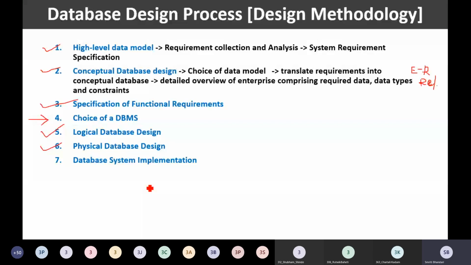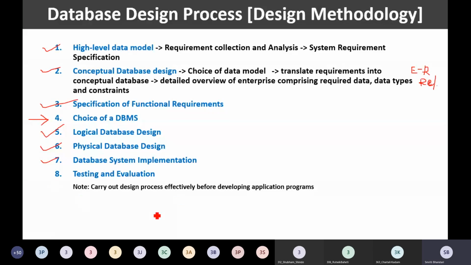Finally, after having our structure ready, we have implemented things. The logical database design is ready. We have thought of what kinds of data structures to be used and what kind of file organization mechanism to be used. Everything is ready now. So in step number 7, we are implementing our database system, and the rest of the things after implementation, as you might have studied in software engineering: we need to test the system, evaluate it with several test cases, and once the system is correct, we'll deploy it.